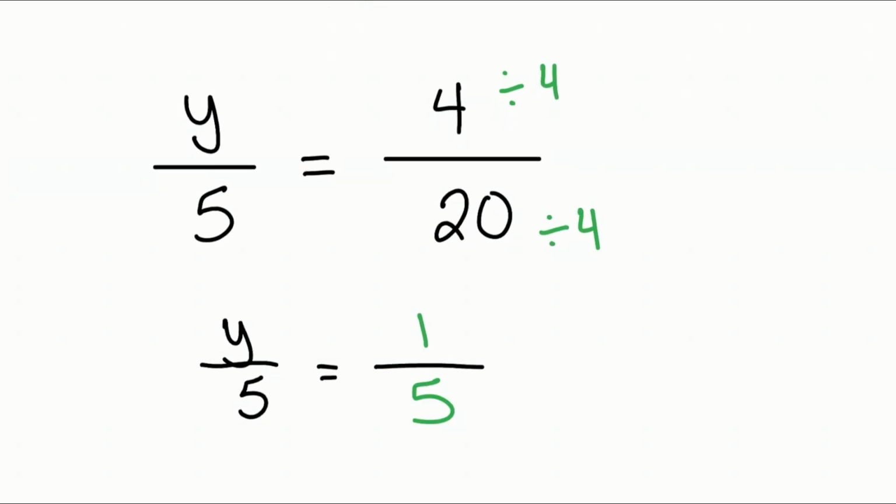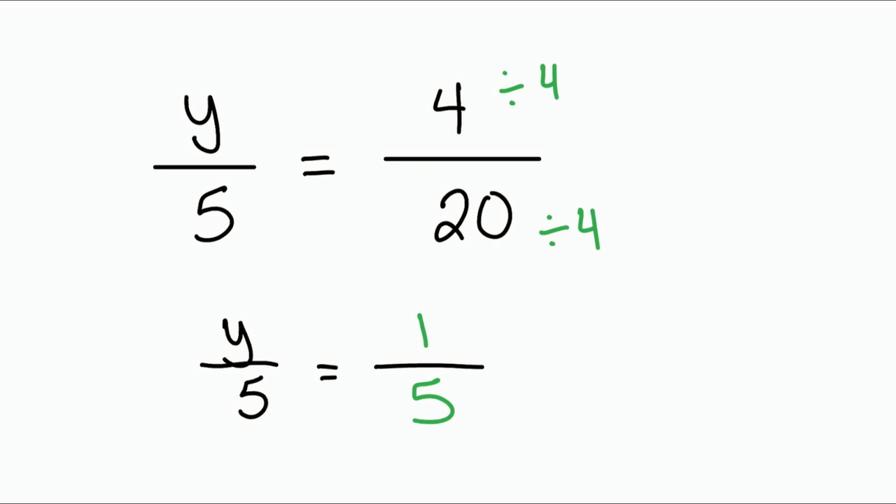So look at that. We've gotten this to be as simple as we can possibly get it. And so what does this mean? Well, if this fraction is equal to this fraction, and both of the bottoms are 5, then both of the tops, both of the numerators, have to be what? If both of these are 5s on the bottom and this one is a 1, then both of the tops have to be 1. You can still cross multiply and divide if you want it to show that.